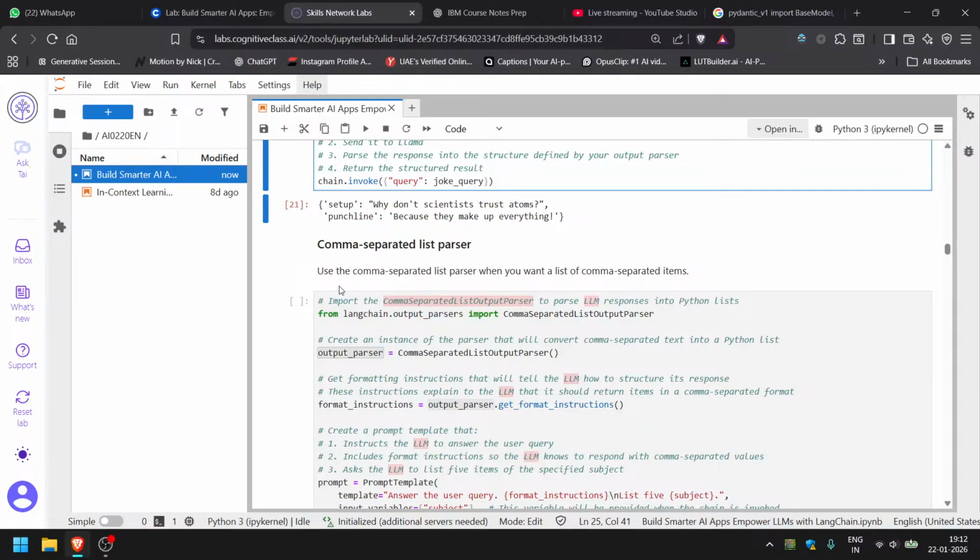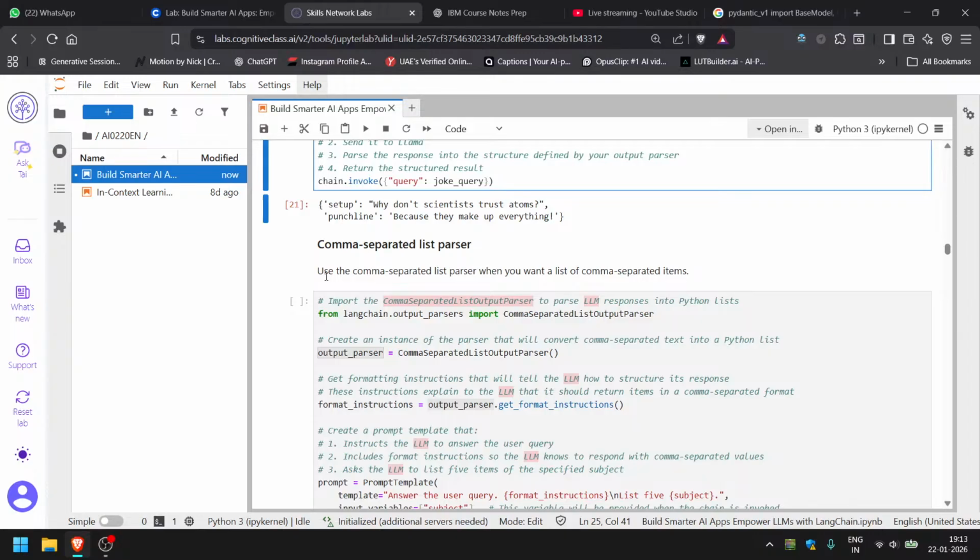Comma separated parsing list. Use the comma separated list parser when you want a list of comma separated items. So now we will be using the CSV format for formatting the structure. If we want a structured output of the LLM's response, we will be using JSON as well as CSV. So now we will be going to the CSV. So let's see how to do this. Firstly we will be importing the CSV.